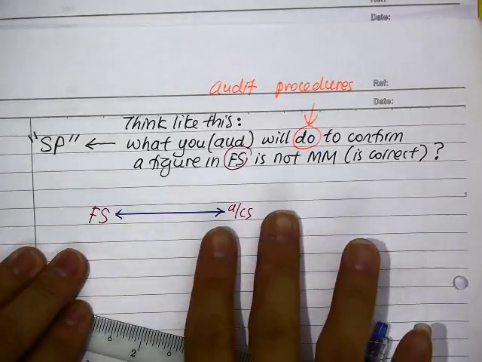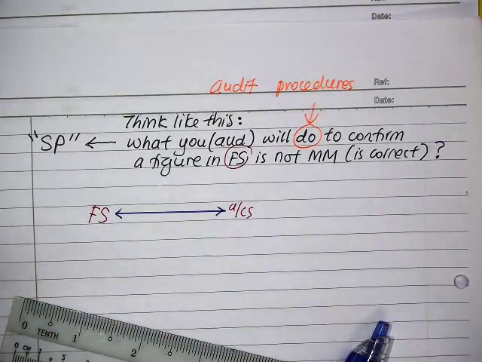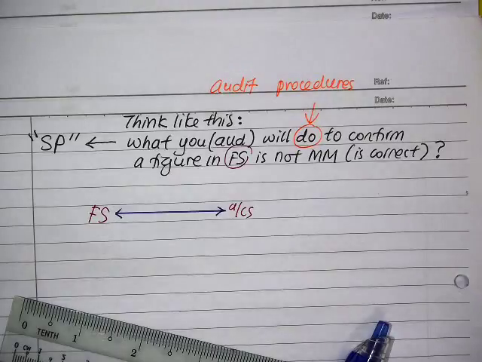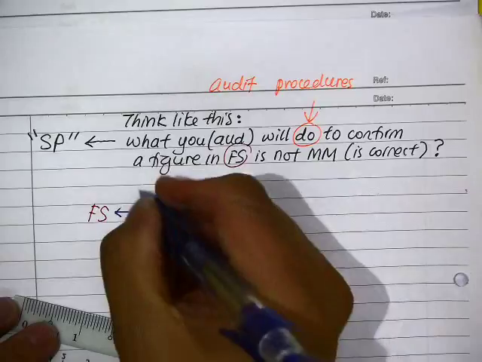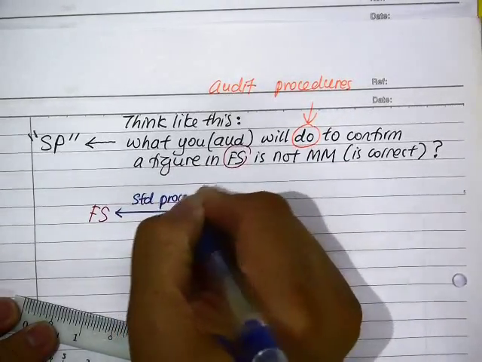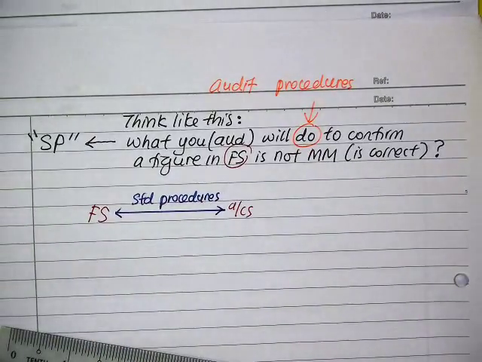And how do you make sure that the figure here and figure here is the same? Just look at the numbers, correct? Look at the account, 1 million. Look at financial statement, 1 million. Okay, they're the same. That's what you do. So we call this process our standard procedure. Now the reason why we call them standard procedures is because we got to do it again and again, keep on repeating, but for different things.